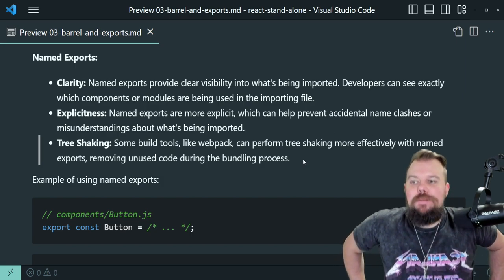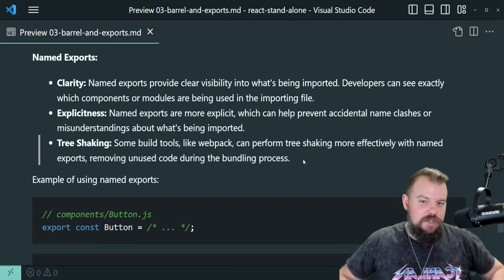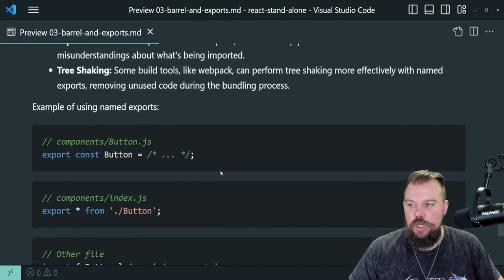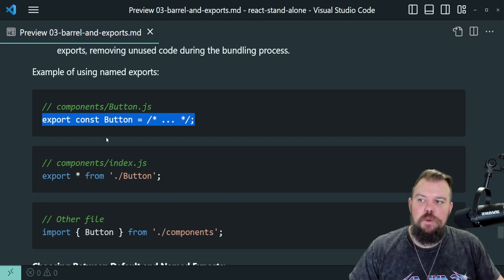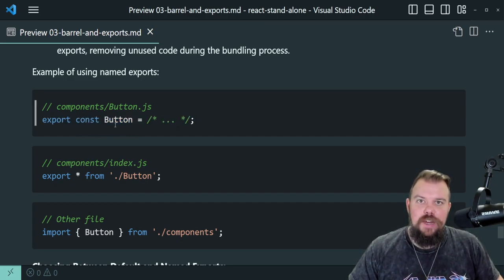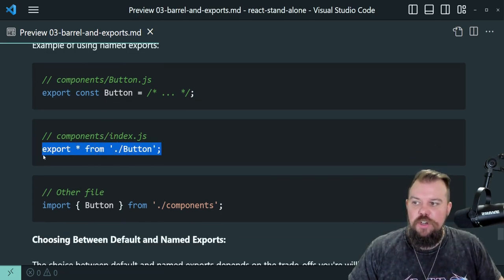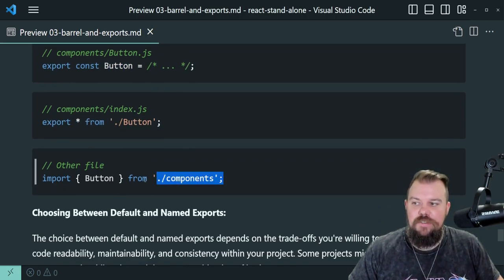These days, it's less of an issue, but back in the day, like 5-6 years ago, when I was first learning React, that was a huge consideration you had to have in mind. So, for example, instead of doing a default export, we do a specific named export. If you want to do a re-export strategy using a barrel method, instead of doing default as, we would do export everything from the button. So as long as we have one named export, it would take that named export, re-export it from the index file, and give us a clean looking named import on the other end.